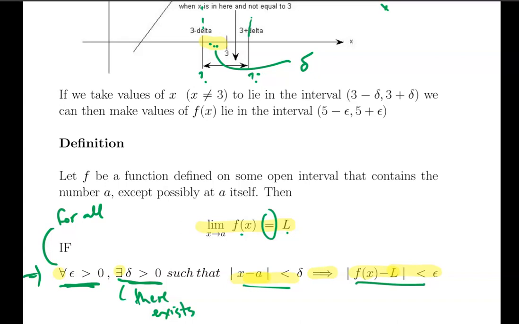I'm already up to about 11 minutes here for this video. I think I'm actually going to break this into 2 parts because it's a lot. So we're going to end here with the definition, and then I'm going to pick up part 2 of this video right with this definition. I'll go back over it very quickly, then we'll do a specific example, and then we'll get into how you actually prove these things.